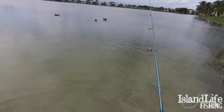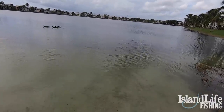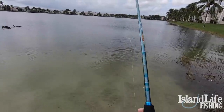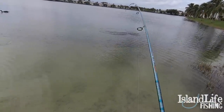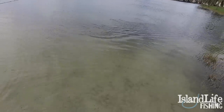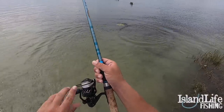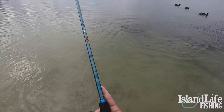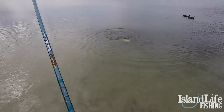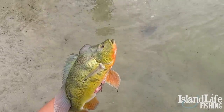It went from sight fishing to blind casting on this beach here. We got one on — oh my gosh, it's another mega! Oh my gosh, it's another freaking pig — his colors are so bright. This little Osprey 2KE 2000 kicks these things' butt, it makes it so much fun. What a pig, it's huge! Check that fish out — just weighed this one too, right on four pounds again.